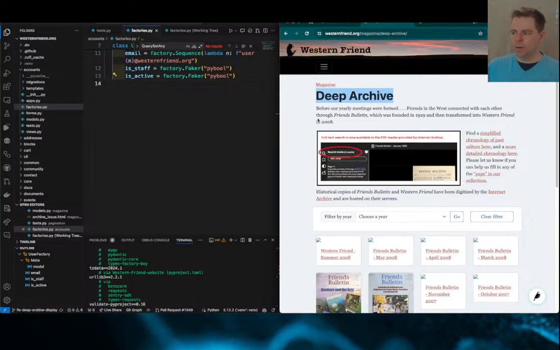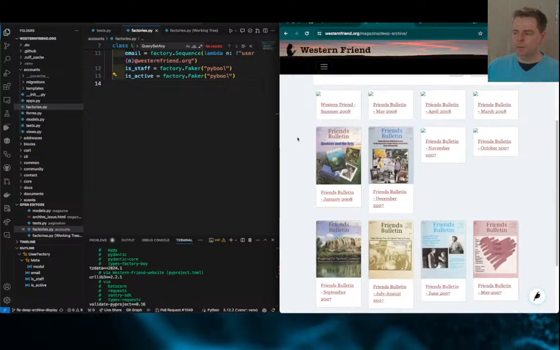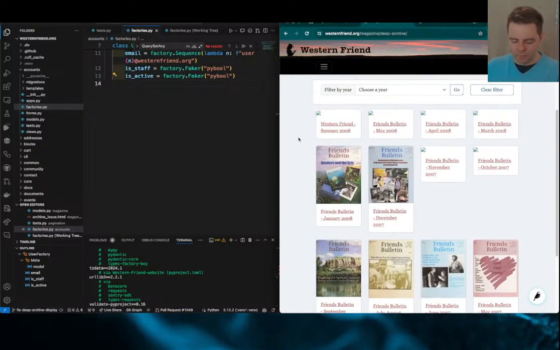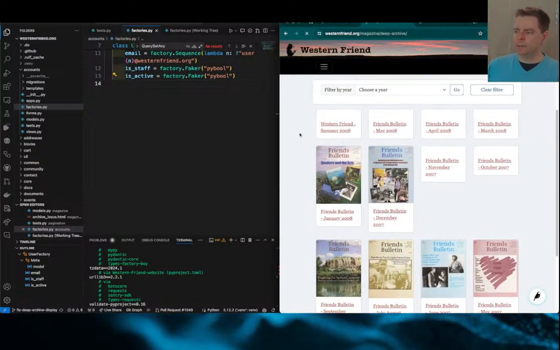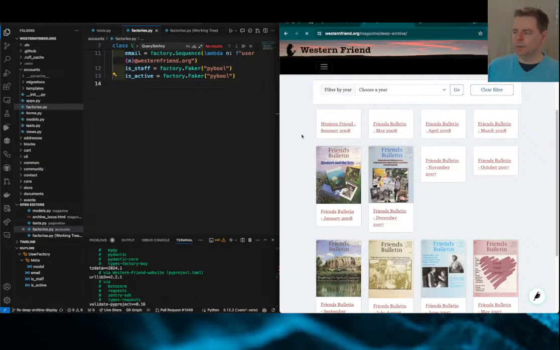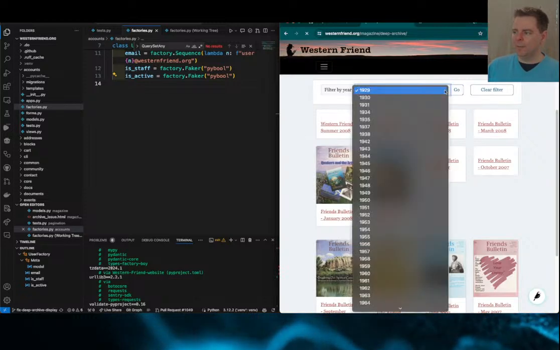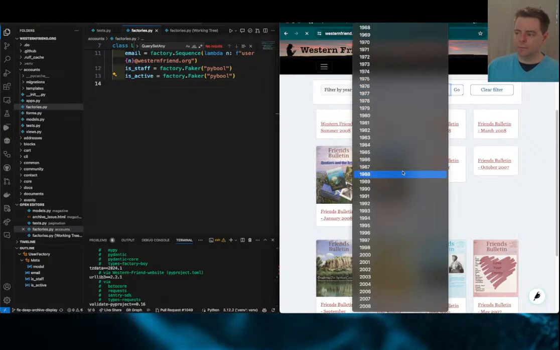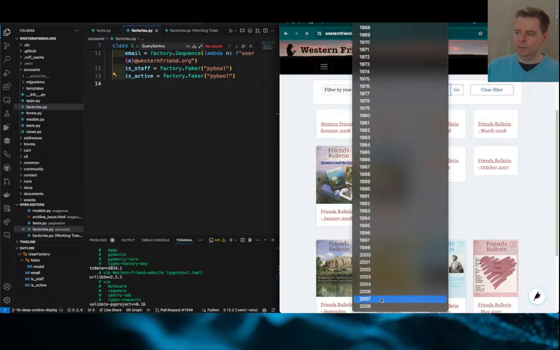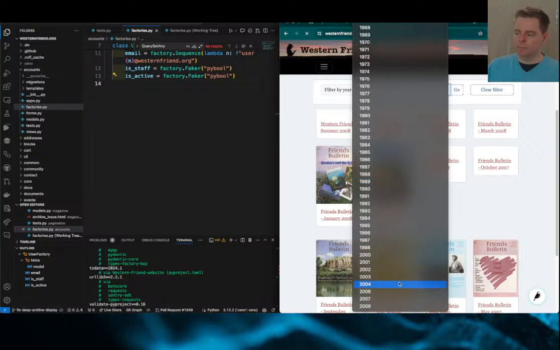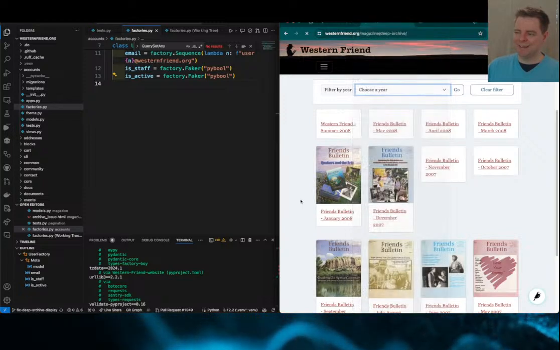In this deep archive, we have issues of this Western Friend magazine. Let me reload this real quick. Going back to 1929, when it was called the Friends Bulletin. We've been archiving issues from 1929 to 2008.